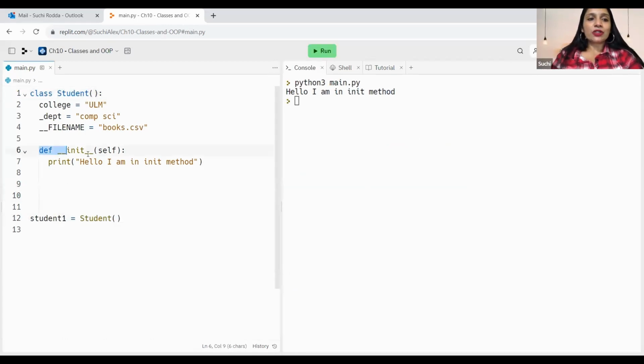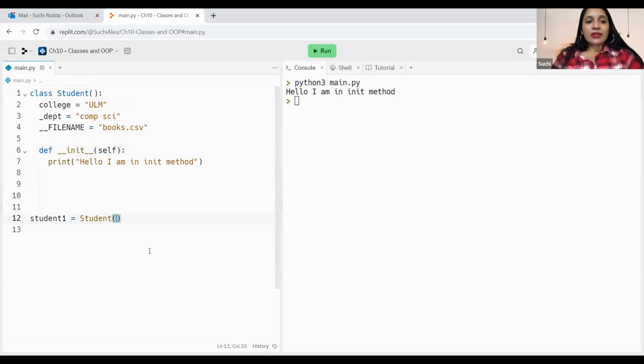The first thing that Python does is look if there's an init method, and as soon as it sees the init method, it will execute it. That's usually the first method in any class, and there's no way to call it from outside the class other than to create an object. So this is the default. In Java, they call it a constructor, and in Python we call it an initializer. The initializer can be used to initialize some values.